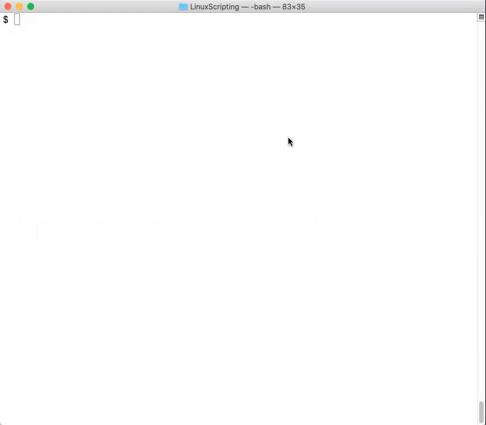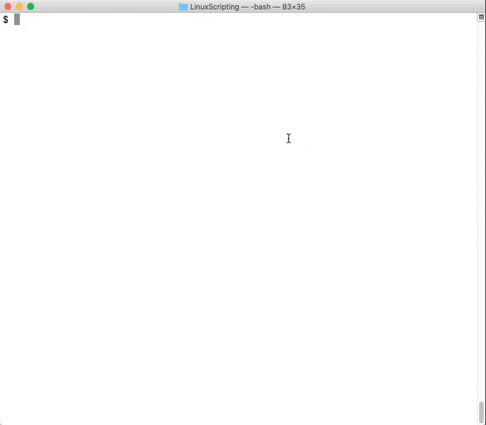To run Linux commands on your Mac, you need to open a terminal session. To open it, you just go to the Launchpad and search for terminal. Then you will see a terminal icon. Click on it, and you will have a terminal session like this. There are many Linux commands you can run on your Mac. Today I'm going to introduce a few of them.